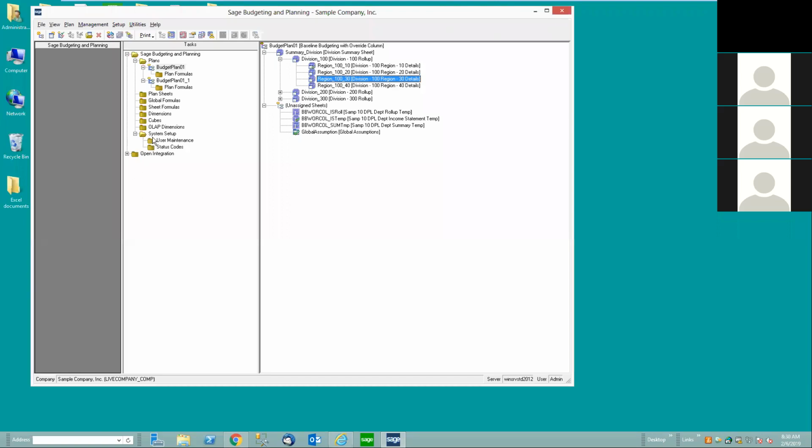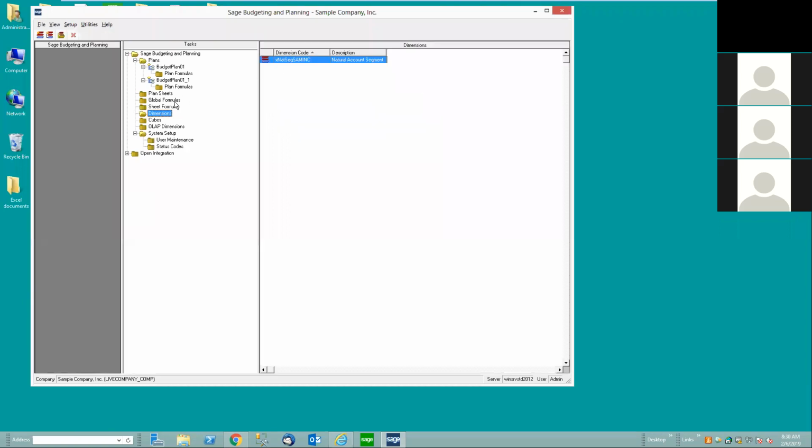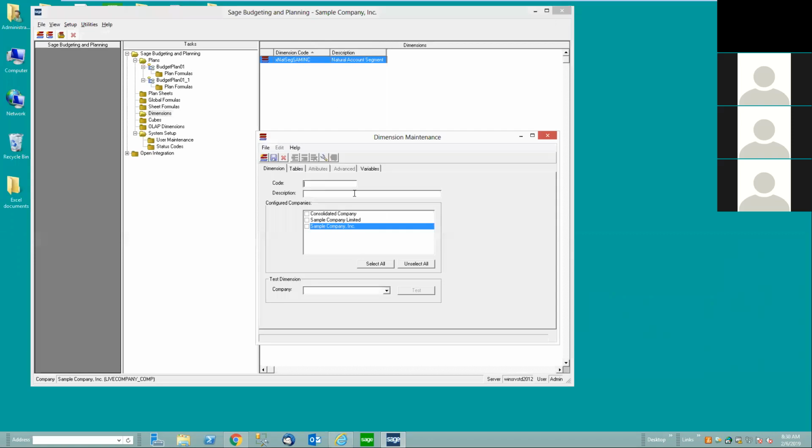And then again, with the Sage Budgeting and Planning, you can pull in information beyond just your GL account. So you can create what we call dimensions. So when you create a dimension here, you can pull in, say, product line information or payroll information. So you can create your own dimension that pulls in information from individual companies.